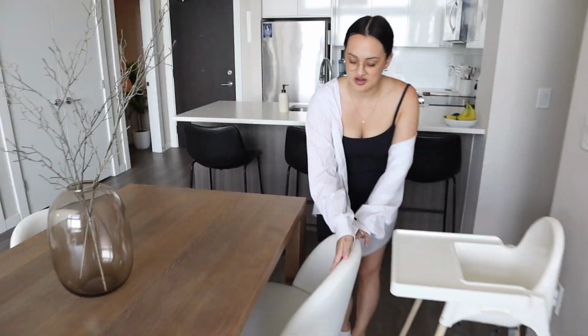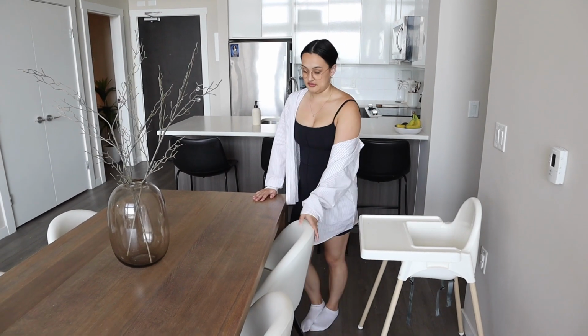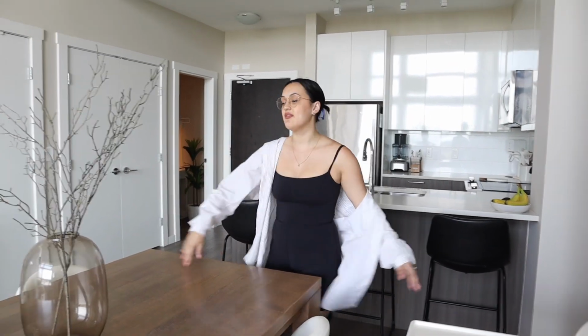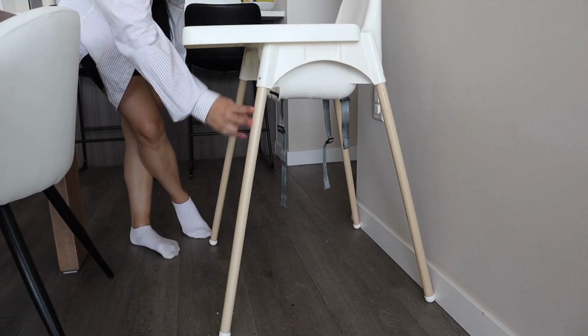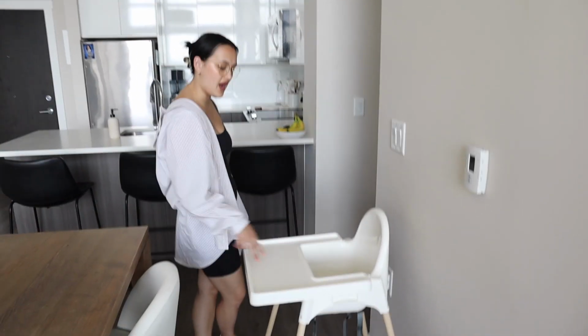I got these little chairs from this company in Vancouver. I really like them. They're leather, so they're easy to wipe off, and they were small but still looked quite nice. Good little compromise to elevate the space because we don't have a lot of space. I have like this nice little vase I got from H&M Home, and it's some random twigs. We got Abe's high chair here. It's just the IKEA high chair that I actually just put like wood contact paper on, and she usually has like nice little mats that go on this, like colorful silicone mats and a cushion.